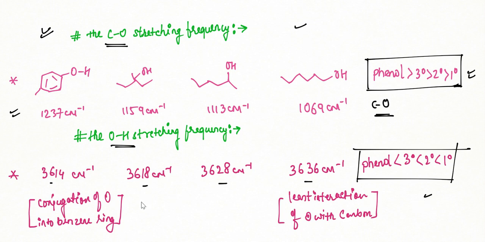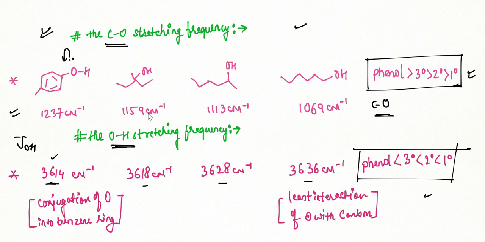And why does this happen? Why is the frequency value of OH stretching least for phenol, right? So we can explain this on the basis of resonance. How? Because if we are drawing resonance structures, then the oxygen lone pair is taking part in resonance with benzene, and even if the hydrogen is lost, it is going to give us a very stable phenolate ion, right? So because of that, the oxygen-hydrogen bond becomes very weak in the case of phenol. That is why phenol is having the least value.